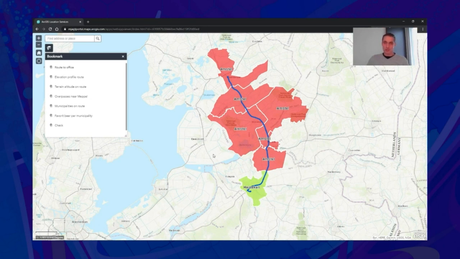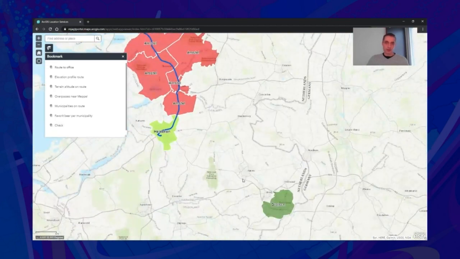So can you actually check this information if it's correct? Well, there's sort of a check, so I've built that in as well. If I run the check request, I get a municipality where there's another type of beer, another brand of beer, that's being most consumed. It's called Grolsch, and it's the city of Enschede. And I think this is a valid check because Enschede is actually the city where the Grolsch brewery is located.